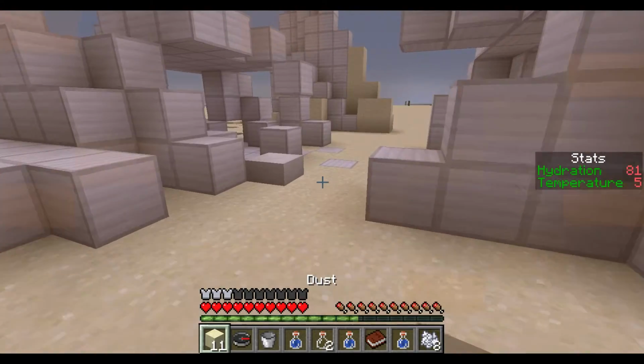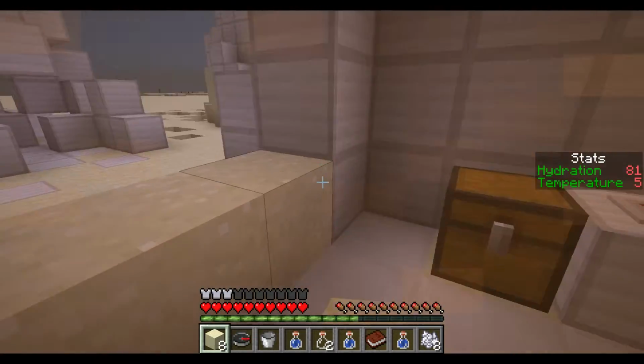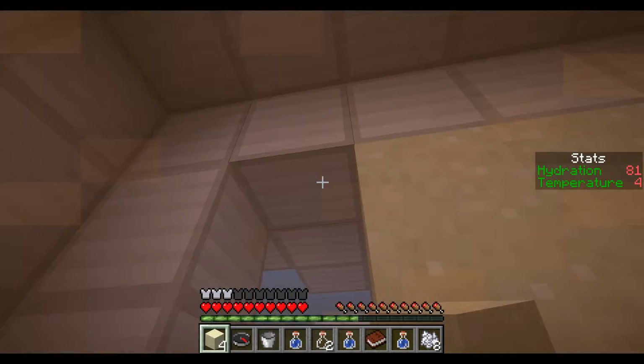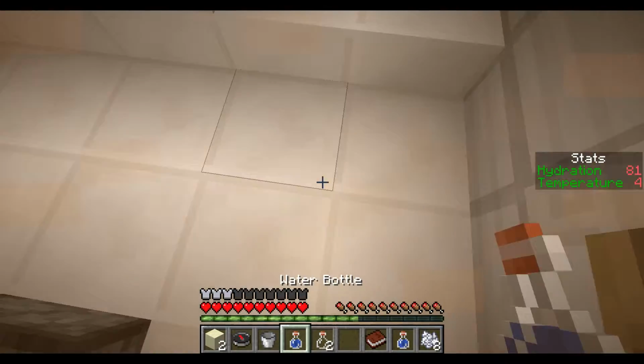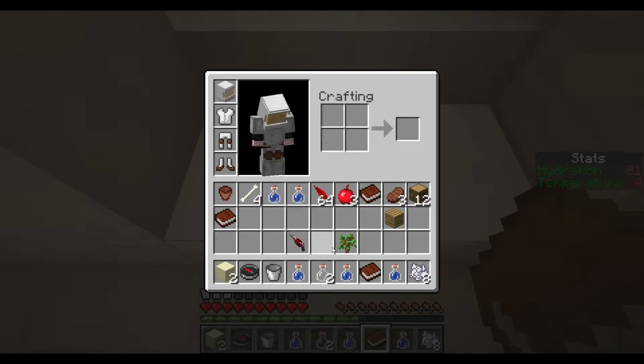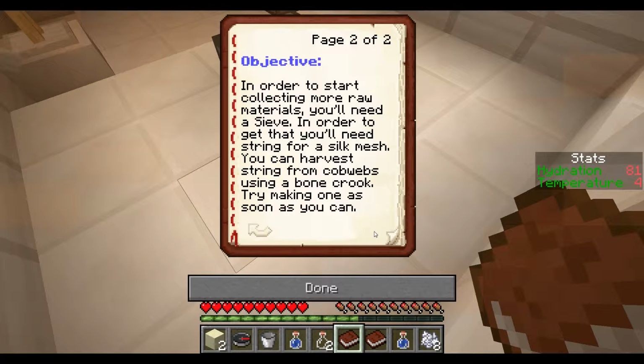We have enough dust. So after this night passes, we are going to kill spiders and get their string. Because that's apparently what the quest wants us to do. Right? Pretty sure. Like the string. Sort of. Collect sieve, I don't know. Silk mesh, yep.